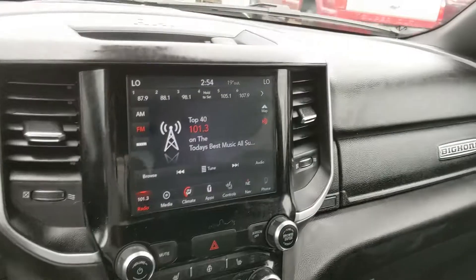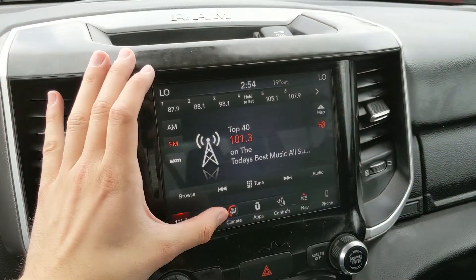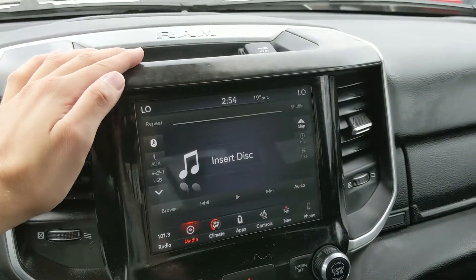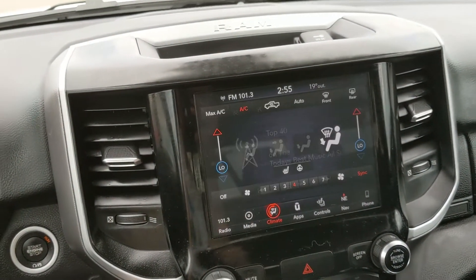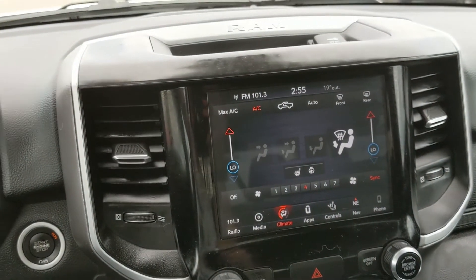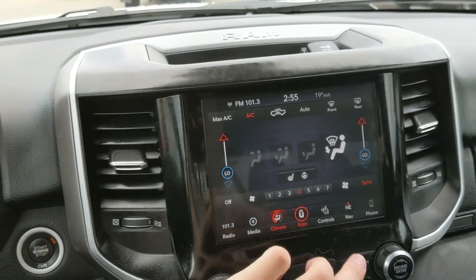On the back side of the steering wheel you also have your hands-free radio controls, very convenient. Moving on to your center infotainment screen, which covers radio, SiriusXM, CD, USB, auxiliary, and Bluetooth — quite a few options for whatever you want to listen to. You also have your digital climate controls with dual front climate, as well as heated front seats and a heated steering wheel — plenty of options for comfort no matter the weather.